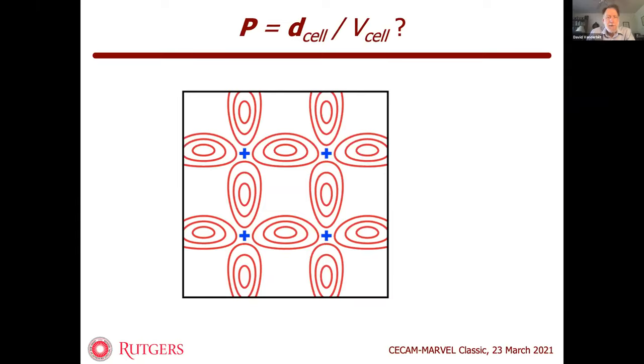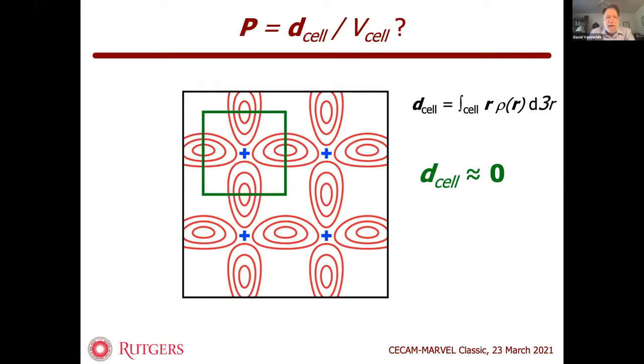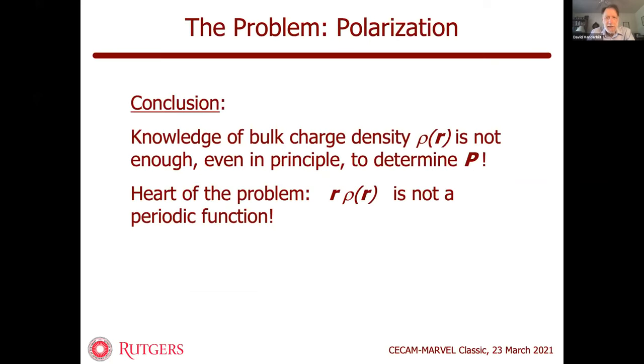So again, just to belabor the point a little bit more, I have this kind of crystalline solid. It has broken inversion symmetry, so it should have a polarization in the vertical direction. But depending upon where I put the unit cell, I compute the dipole moment per unit cell, and I'm going to try to attribute that to a polarization. Depending upon where I put the boundaries of the unit cell, here I've got a lot of negative charge at the bottom, so the polarization is up, and here the polarization is in the other direction. So the polarization depends upon where I choose my unit cell boundaries, which is clearly not acceptable.